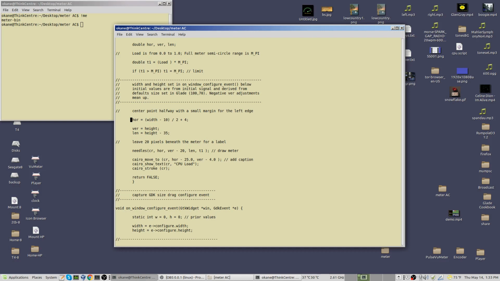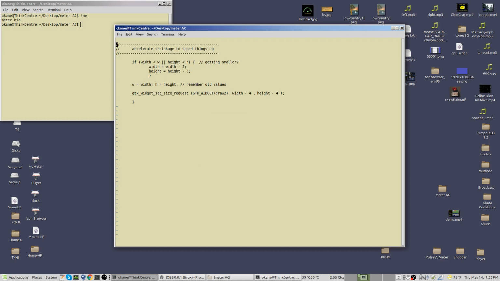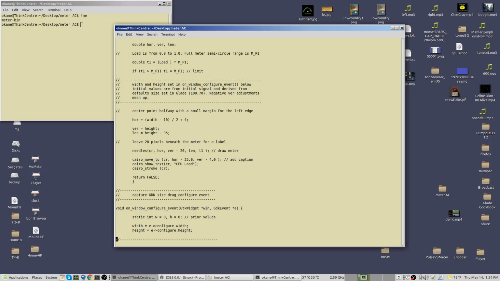This is, of course, where you would be putting any trig functions to ensure that width and height have been properly adjusted. Actually, you'd probably put them down here, after this size request. You want the width and height to be corrected at this point, so that they'll be the correct ratio of width to height to match the desired width and height, which I didn't do. I'm not going to, but you could do it down there to ensure that you get the right thing.